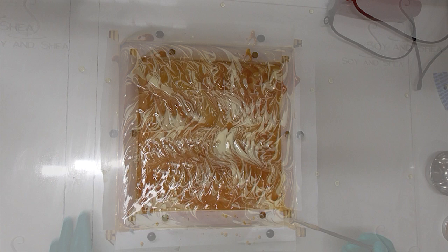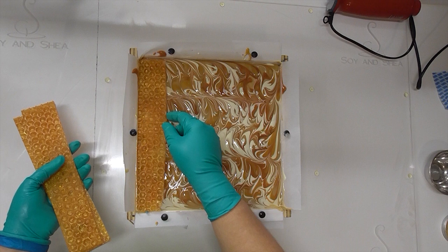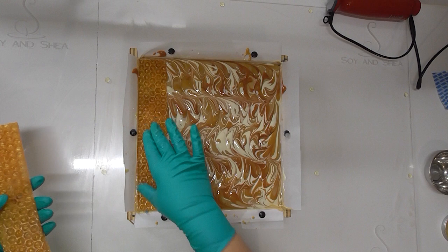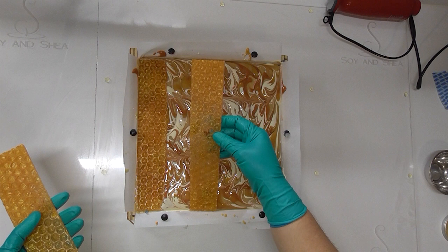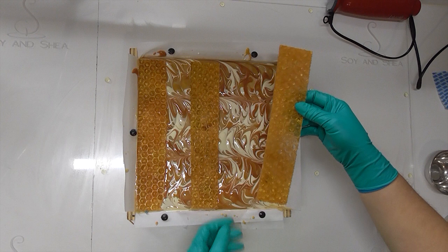To really finish this soap off, I have got some melt and pour pieces here, which I have made into some honeycomb. So I just melt down my melt and pour, and then I pour it all over a piece of bubble wrap. I did try doing a video on it, but I got disturbed halfway through doing it. Thought I'd turn the camera off, and in actual fact I hadn't, and then when I came back and turned the camera back on, I actually turned it off, so we didn't get to see the filming of it. But I will try and make it again for another video one day.